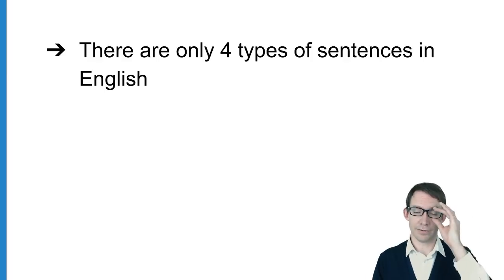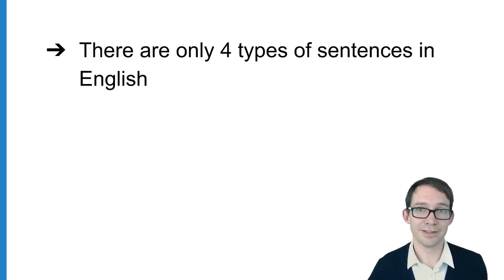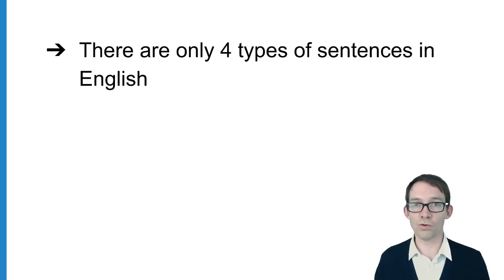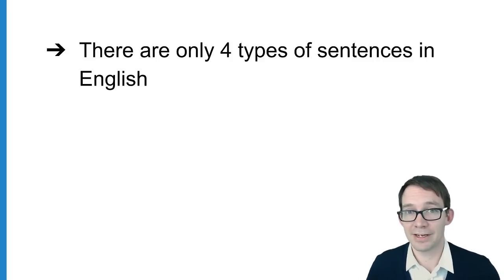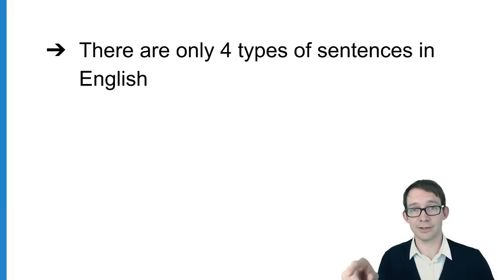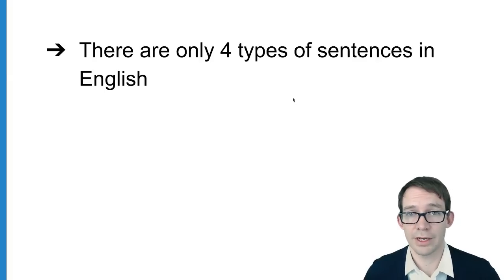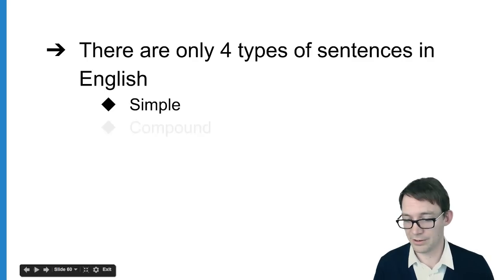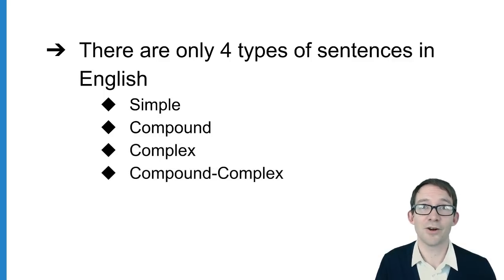Now, oftentimes students get, as I said, freaked out about sentences, or about writing, I should say, in English. And they feel overwhelmed with all of the choices and the different types of sentences in English. But really, it's important to know that every sentence in the English language belongs into one of 4 categories. Okay? There's really only 4 types of sentence in English. Okay? You've got simple, compound, complex, and compound complex.